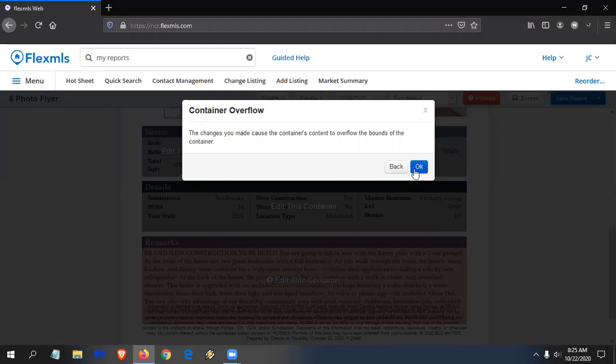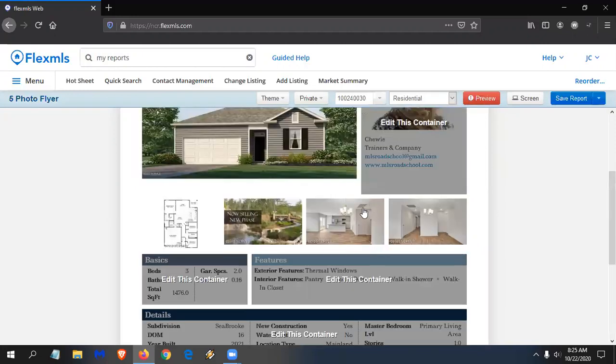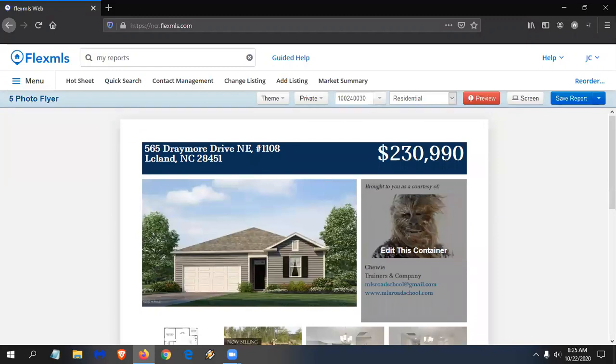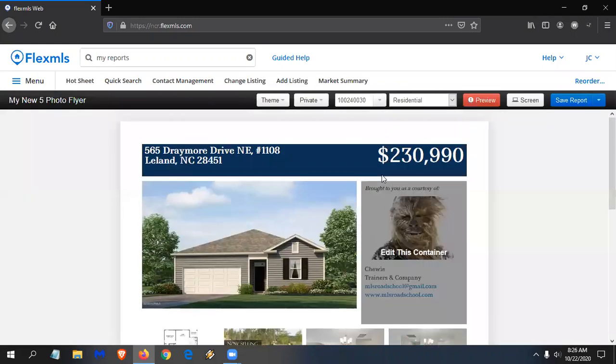One thing you can do is when we're in the edit portion of this. So right now we're doing the template, the first part. When we're editing it, we can shrink down fonts. Okay, so if we're happy with this, we're just gonna go up, save report. We'll save as. I like to name something new, and I'm gonna call this my new 5 flyer. Save. So this is the template. Again, take your time, make sure it looks nice because you can use this in the future.